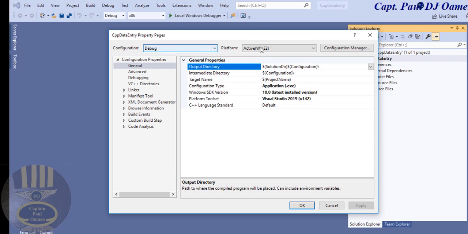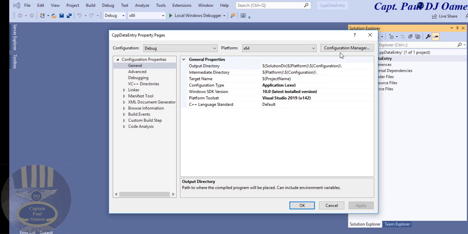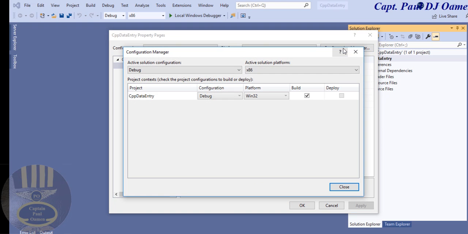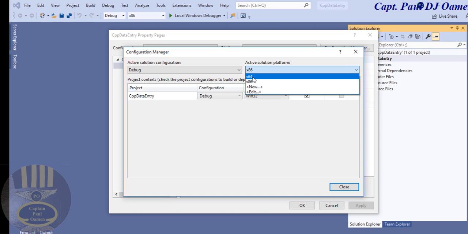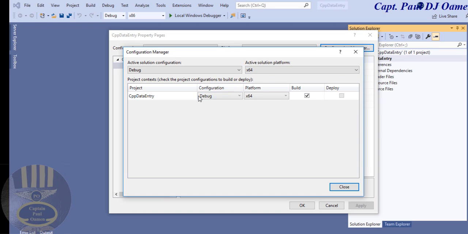If you're using Windows 32, then that's fine for you. But in my case, I'm using 64, so I'm going to change that to 64. You see where we have configuration manager. I'm going to make sure this one is 64 as well, since I'm using 64, and the configuration will be on debug. The platform will be 64, and that is it.